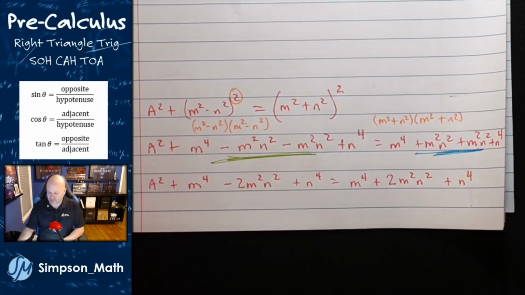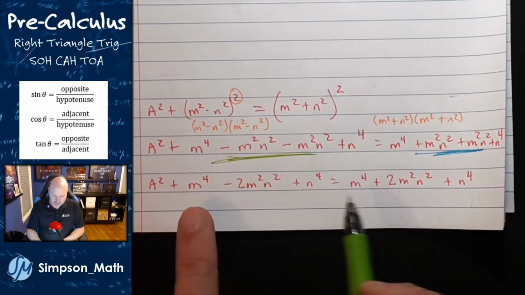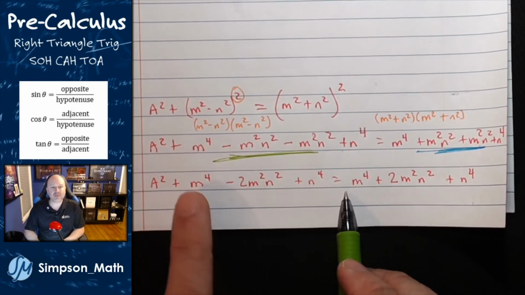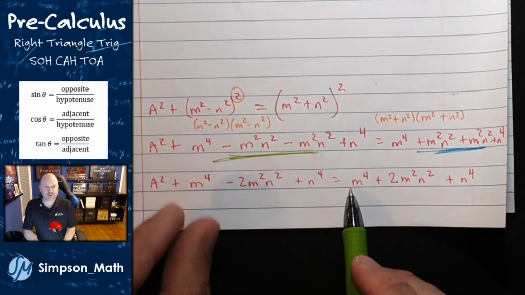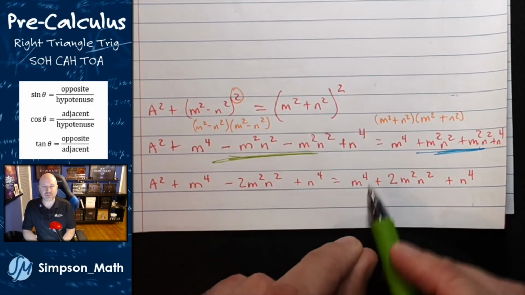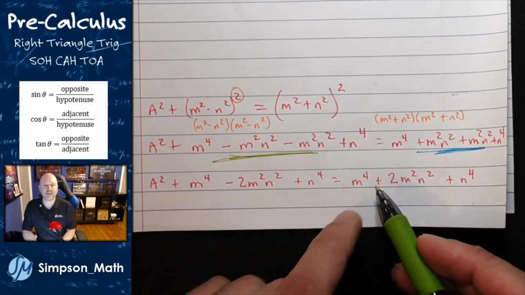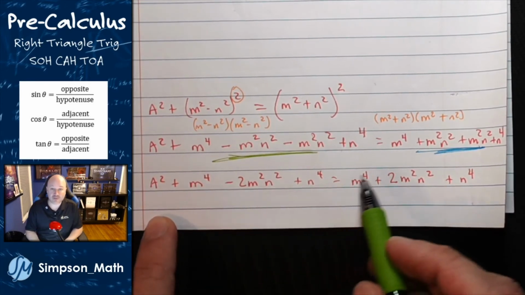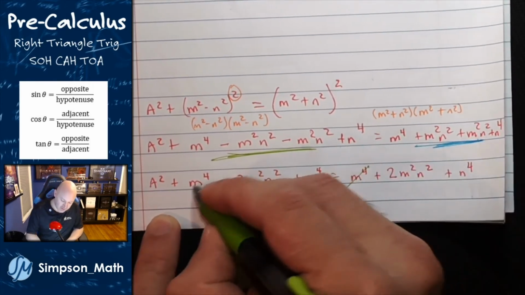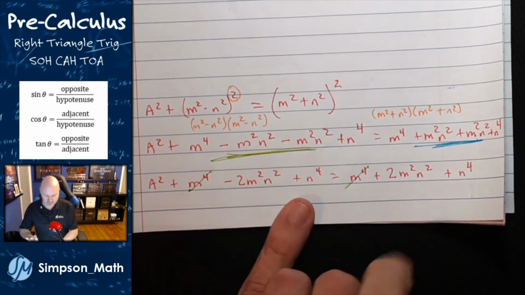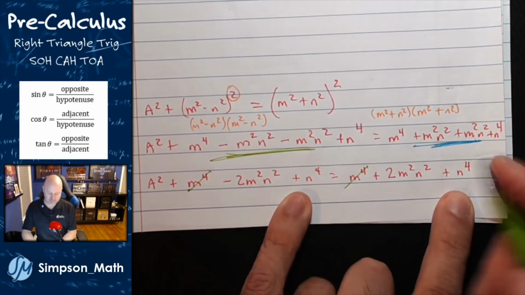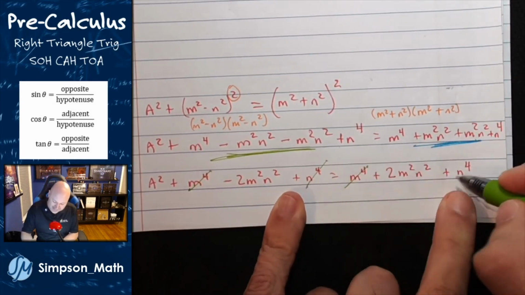It looks really scary, but something cool is about to happen. If I take l m to the 4th and try to subtract it over to the other side of the equation to combine it with that like term, they're just going to cancel each other out. If I subtract l m to the 4th power from both sides, they're gone. Same thing with my n to the 4ths. If I try to move it over, they're going to cancel each other out.